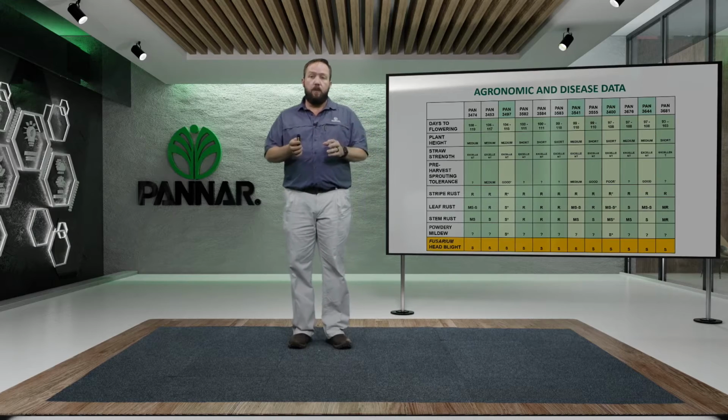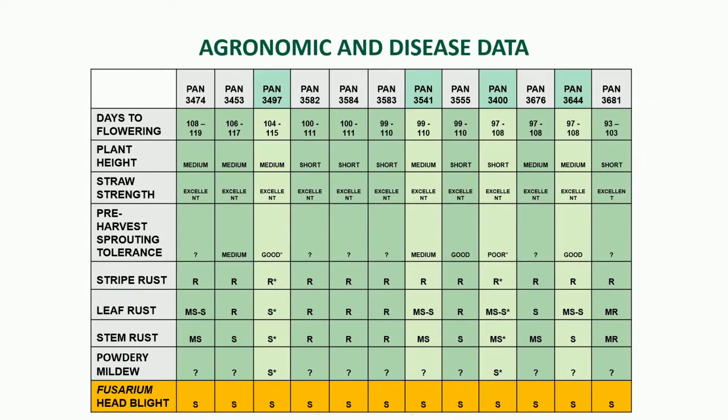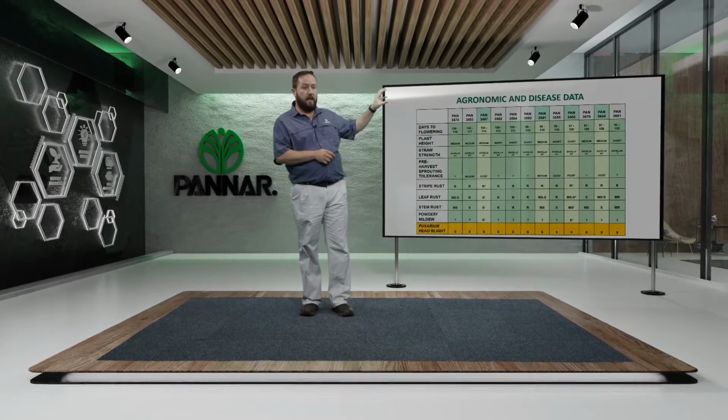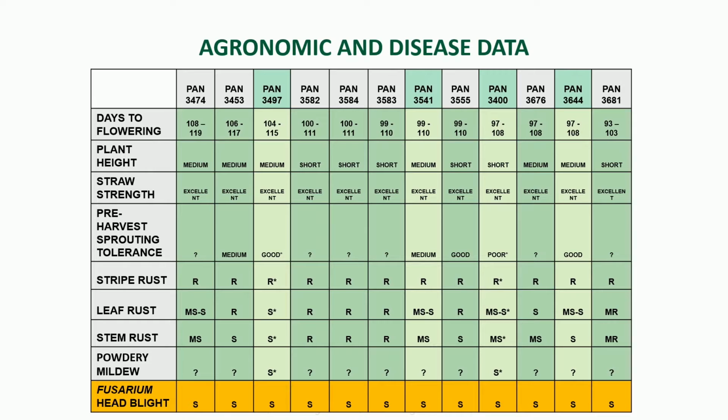So when you plant early, we would like to focus on the 3497. It's got the best yield potential at that planting date. And then maybe 60% of your plantings, and then move over to maybe 40% on the 3541, which is a medium grower. When you move in a bit later in the season and you have to start planting there, maybe lose the emphasis a bit more on the 3497, make that a bit less, then move over to a higher percentage of the 3541. And then if you go further, move away from the 3497 as a higher percentage. You can still plant it, it's fine, but at a lower percentage, more focused on the medium grower, and then move over to the long growers. That is what we intend for farmers to do.